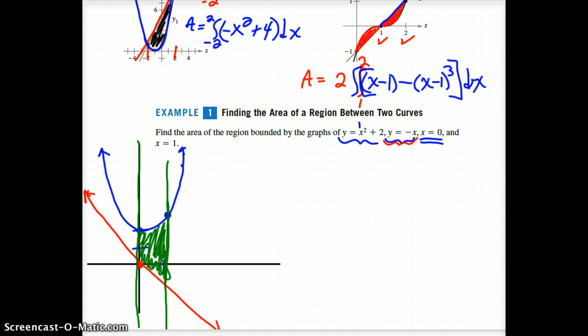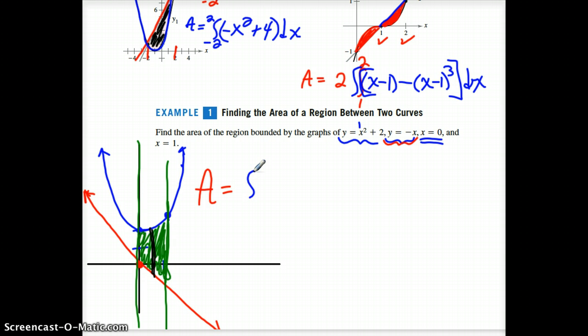Well, let's set up our area formula to find the area between these. And again, it shouldn't be memorized. It's a Riemann sum. It's a sum of a bunch of little rectangles. Well, how tall are they? Well, they're the difference, or the distance between the blue function and the red function.